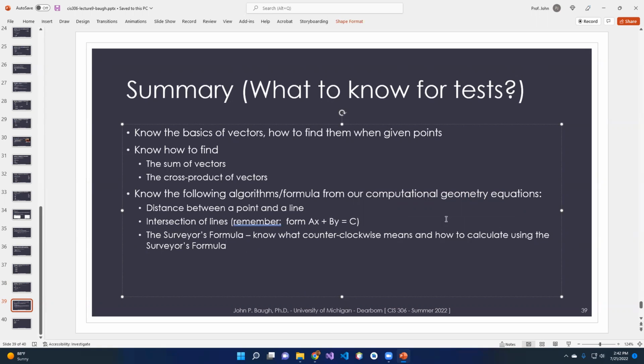Obviously, nowadays it's a little more challenging because there's fewer and fewer students every year that are incredibly familiar with an analog clock. But counterclockwise means it's going kind of on the circle this way. If you circle through the points, and if you were looking at the top, it would be going to the right. That's clockwise. So you need to look at the points on whatever the polygon is. You need to look at each of the points and follow them in counterclockwise order.